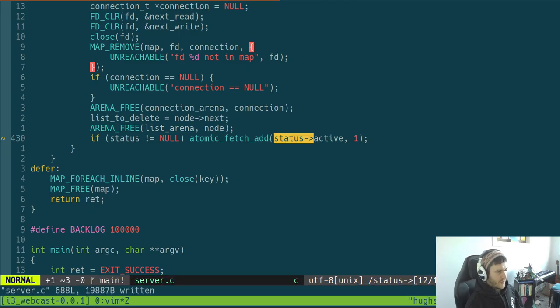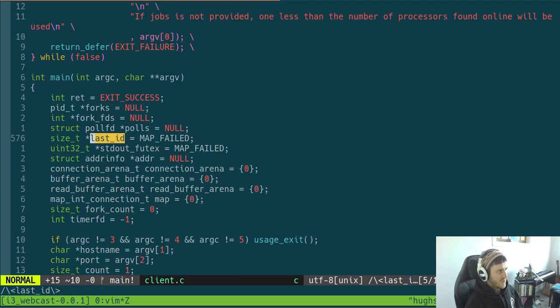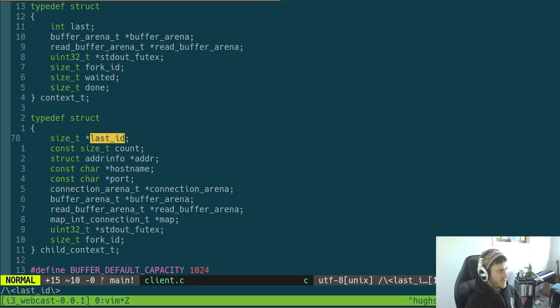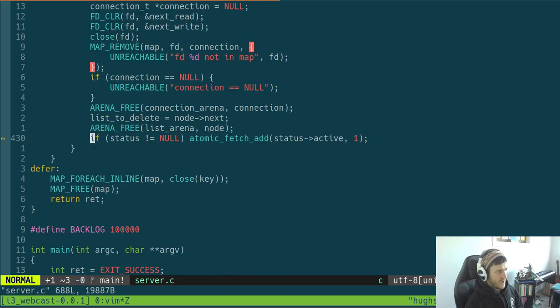Now the fetch add, this was on a pointer, was it? Yeah, this was on a pointer. So we need to, can't do that maybe.